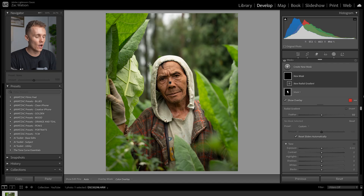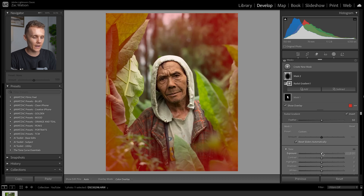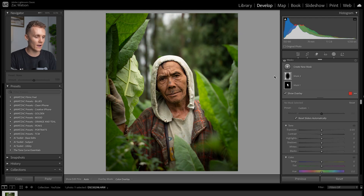The next mask we're going to add is our vignette. You can do this within the effects tab, but you don't get as much control — that's why I much prefer doing it this way. We are going to shape this vignette pretty much perfectly around our subject. Then we're going to click the invert button on the right-hand side, which allows us to edit the outside of the mask rather than the inside of our radial filter. We can come down to the exposure slider and decrease the exposure. I'd say things are a little bit wide, so I'll adjust this further — we always want a little bit of padding around our subject. A quick before and after — that mask is a game changer and draws so much attention to our subject.